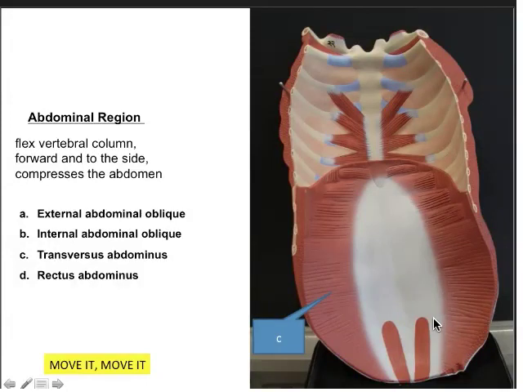Now, something to keep in mind is that not every muscle name is going to have every single descriptor in it. Some are going to have just a reference to the region of the body and perhaps the shape. Some are just going to have a reference to the direction of the fibers and the shape, or some might be a descriptor of the relative size of the muscle in a muscle group. So it's not a hard and fast rule that every muscle name will contain every feature of the muscle. But what you can do looking at these names is you can pick out some important descriptors in the name that are going to tell you generally where the muscle is located.